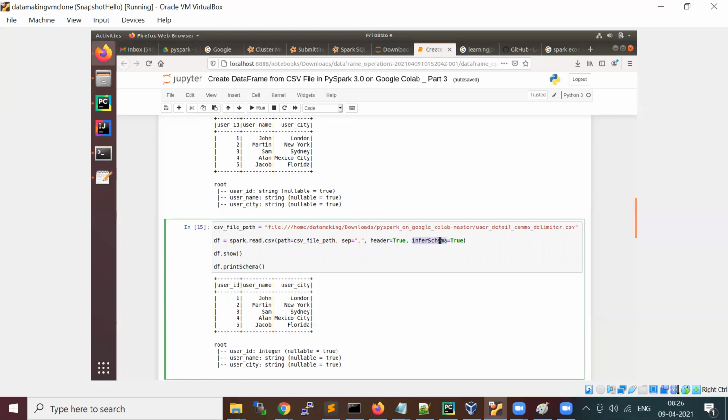So that will make the first column an integer.